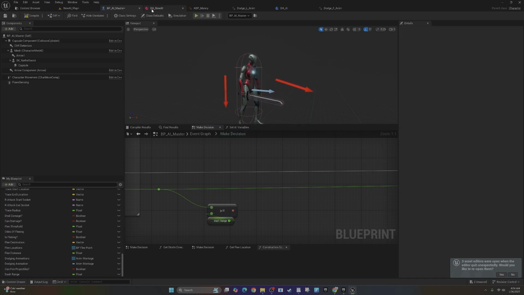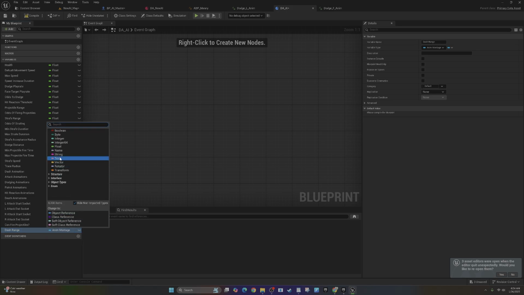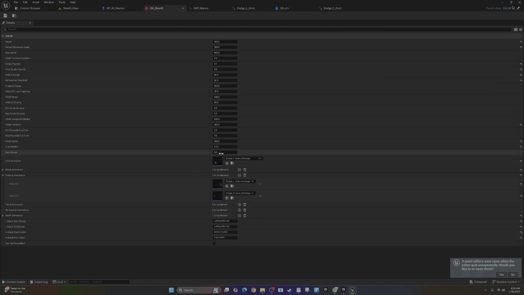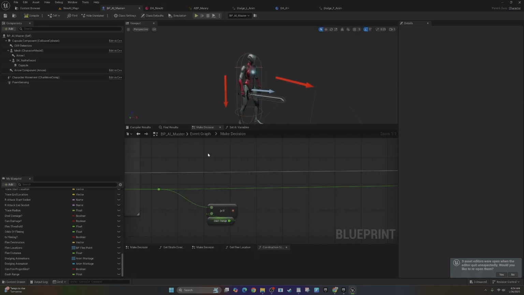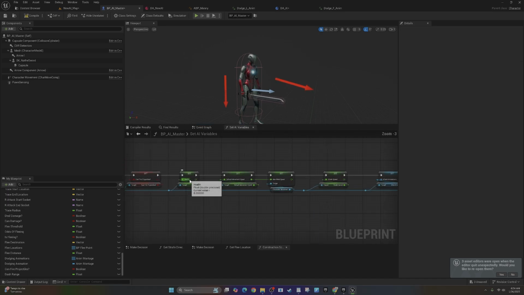We should probably also add this to our data asset real quick. Create dash range, float, add it there, assign it a value of 600. Go ahead and save it. We're going to go back to our set AI variables.